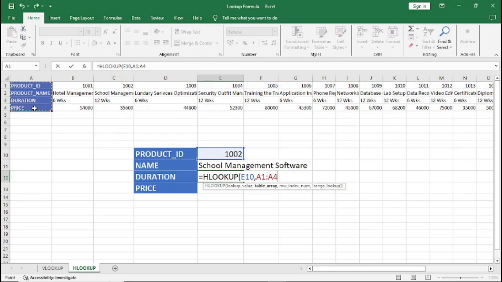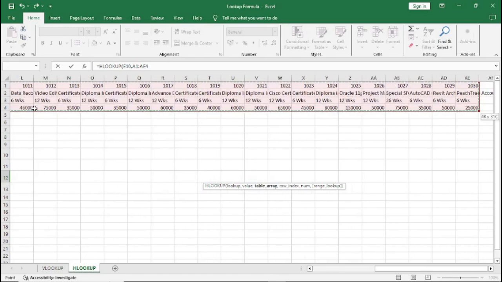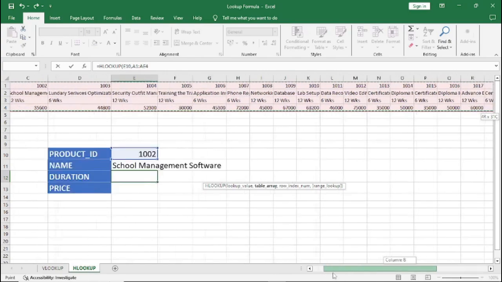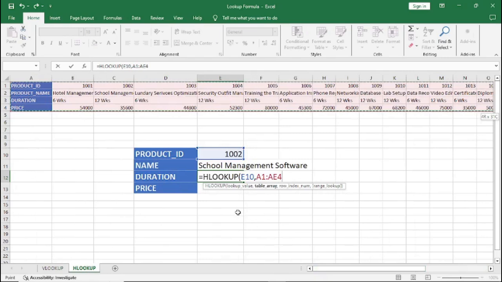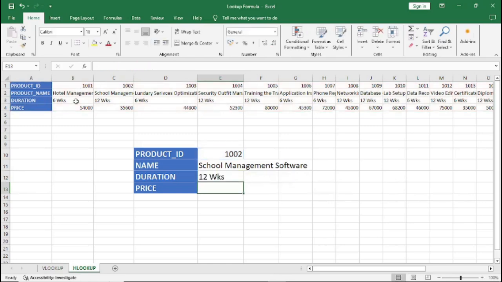Remember, hold down your Shift and Control and then press your right arrow key to highlight your entire table array. After that, I press my comma, and the next thing I'm looking at is the index number for my duration. My index number for duration is 1, 2, 3, which is index 3. So I will use 3 and then close my bracket and press my enter key.